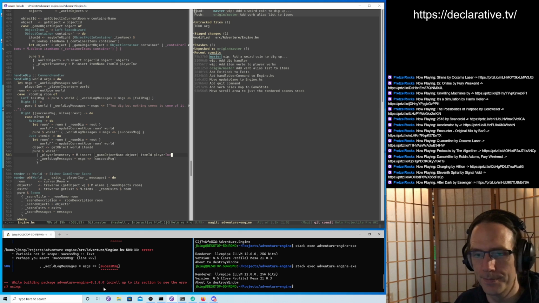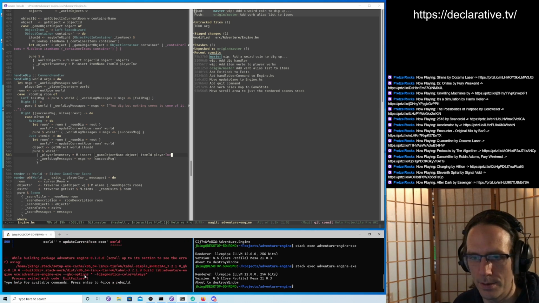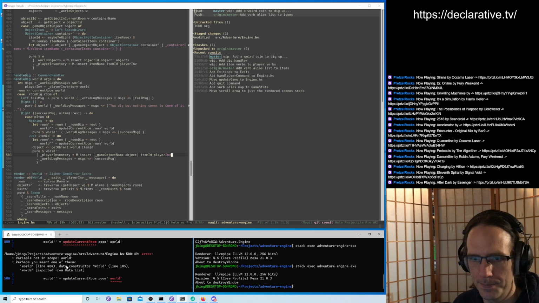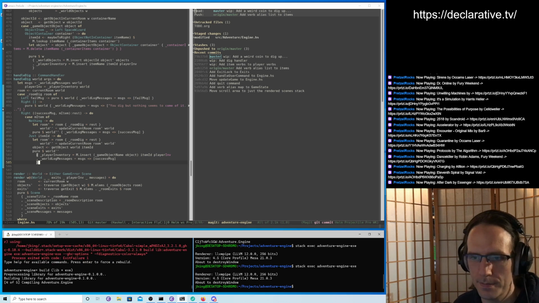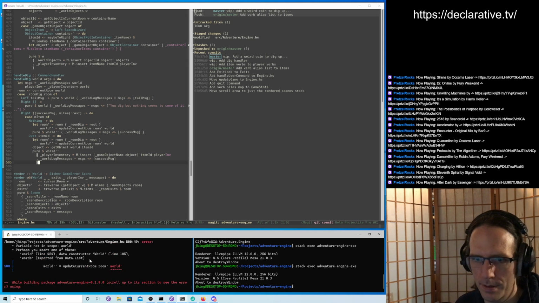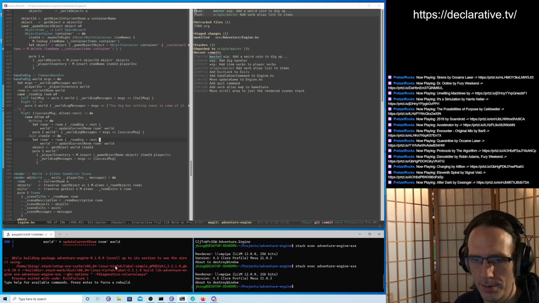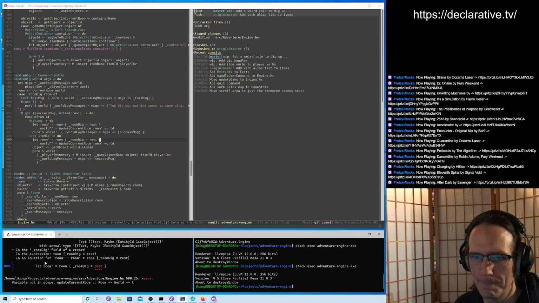Right, okay. I think we should be back to green, or maybe not. That could just be world. And then we just have to implement update current room. Because that's not going to work until it does. Get it. This one on 500. Same diff. Now we should get the update current room. Doesn't exist. Yeah. Okay.